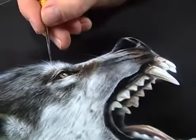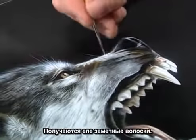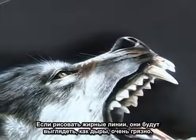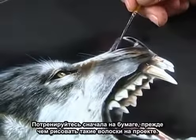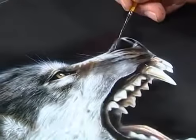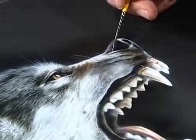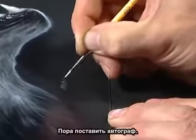These are fairly long, and all you have to do is catch the top edge of a few of them, and that's very subtle. If you do this process too bold, these will stand out like holes. They'll look so nasty. So really err on the side of being lighter and try to be as thin as you can. Practice a couple dozen of them on paper first or on a test panel before you take it to this step, because fixing these is really, really hard. You have to redo everything underneath it, and you can lose an hour, hour and a half just by putting one bad whisker in.